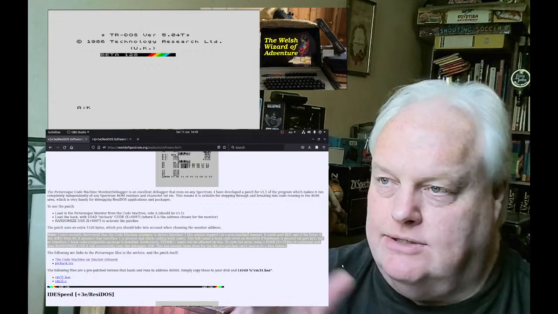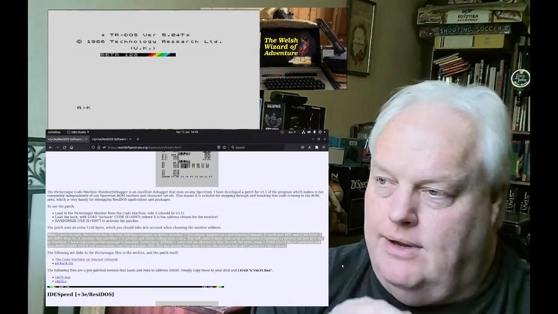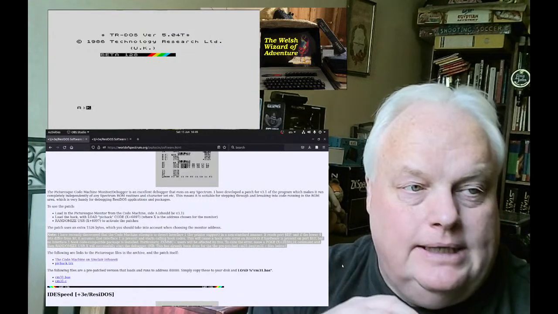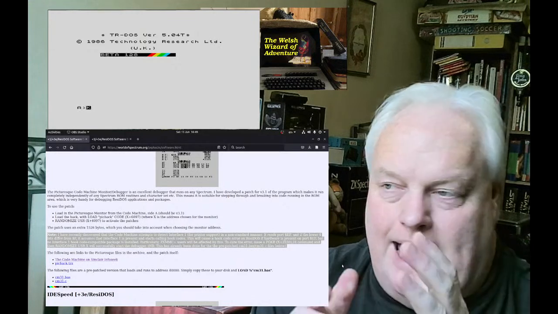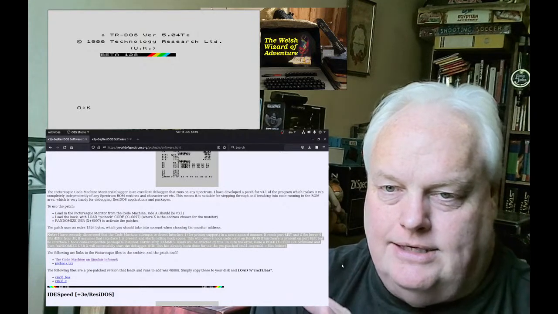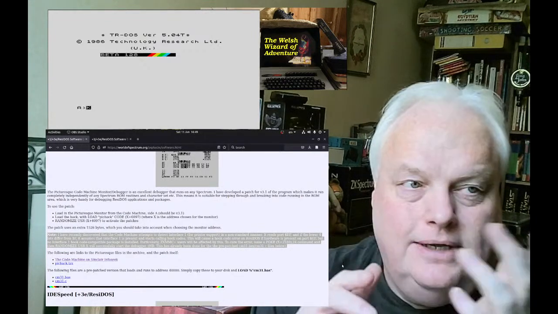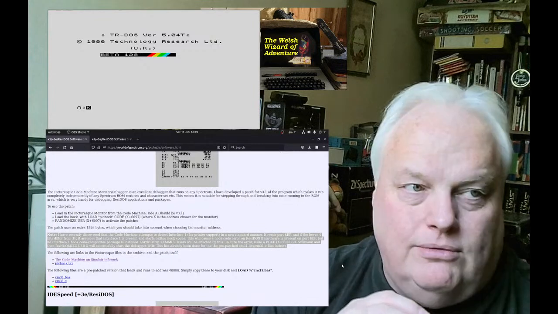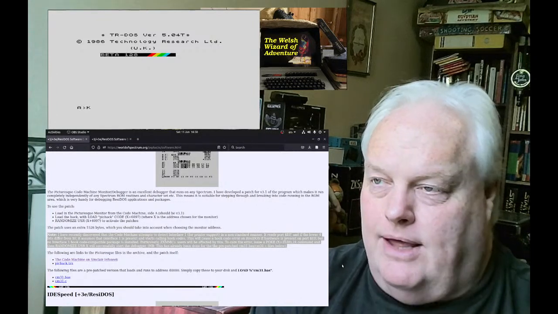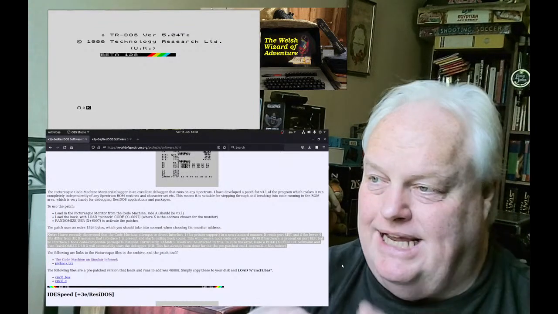That's part of the reason, because of the licensing situation. It doesn't actually come installed, but it is very quick and easy to install onto the Next if you want to have ESX-DOS on it. So I think what's happening is that there's something to do with these hook codes with the Interface 1, and it's accidentally triggering that, because I think TR-DOS uses hook codes pretty much the same as the Interface 1.